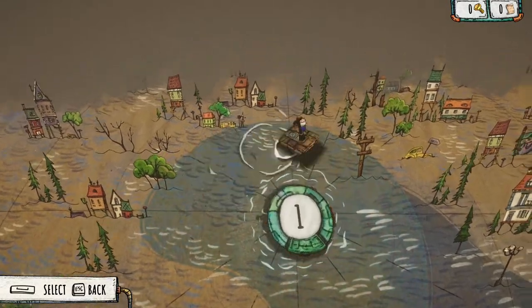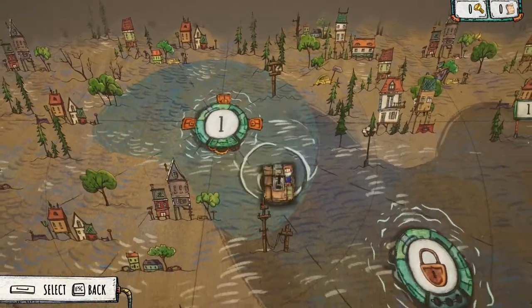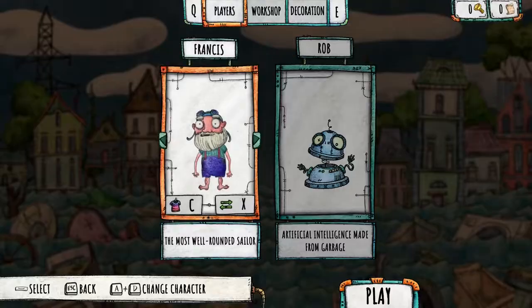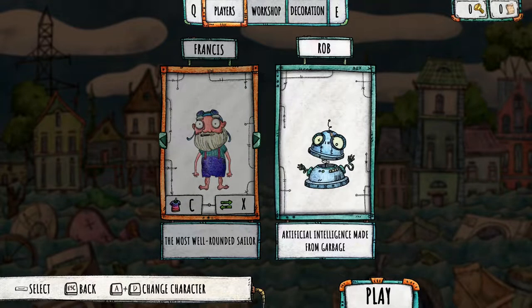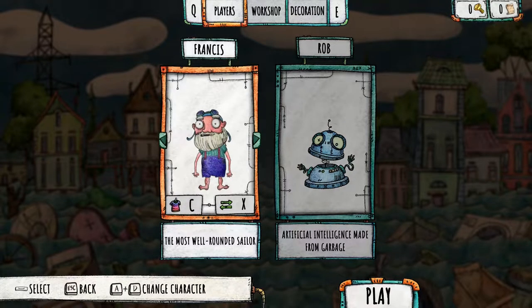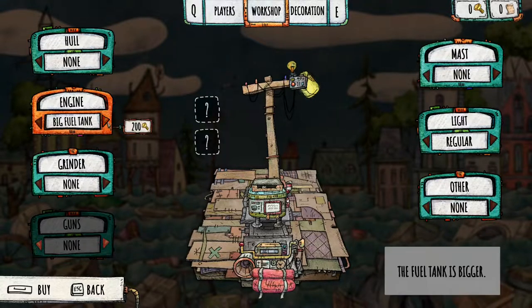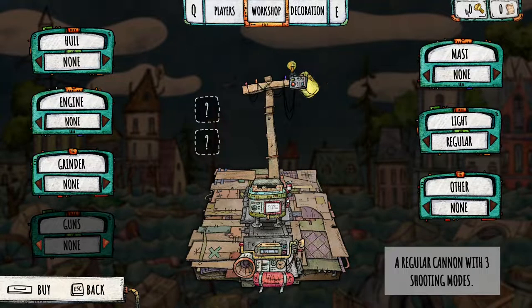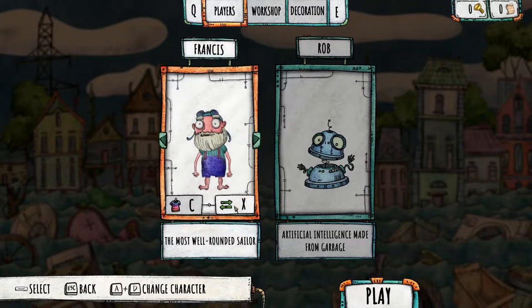Okay, so here is us. This is obviously number one we have to do here first. I assume it's like a tutorial. So, we can play as Rob, or we can play as Francis, who is the most well-rounded sailor. So I'm going to take him. There's lots we can do here. There's workshops, fuel tanks, and we can get new bolts. We can add bits and pieces to this, which is pretty cool. Obviously right now we have nothing. We can't do anything.